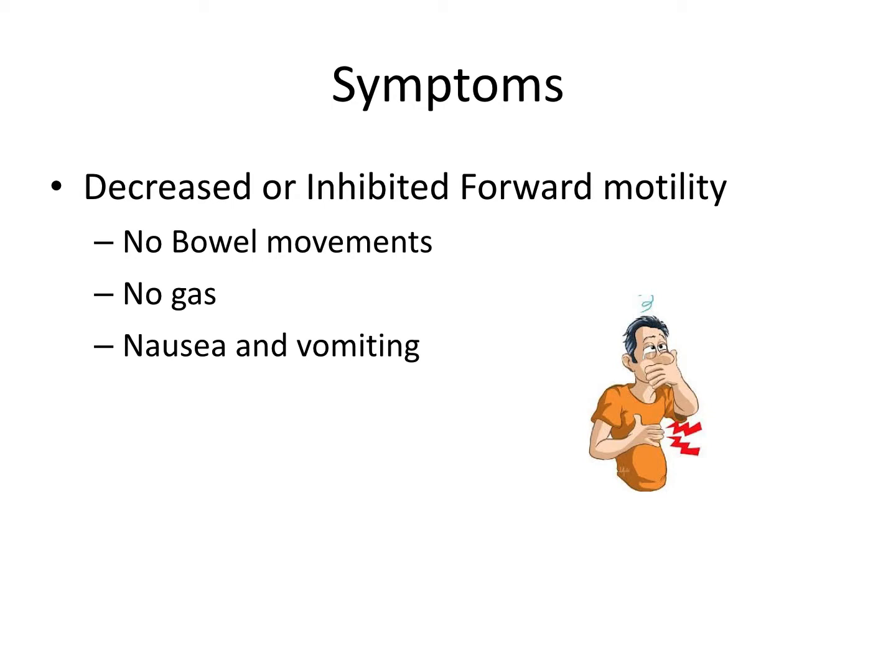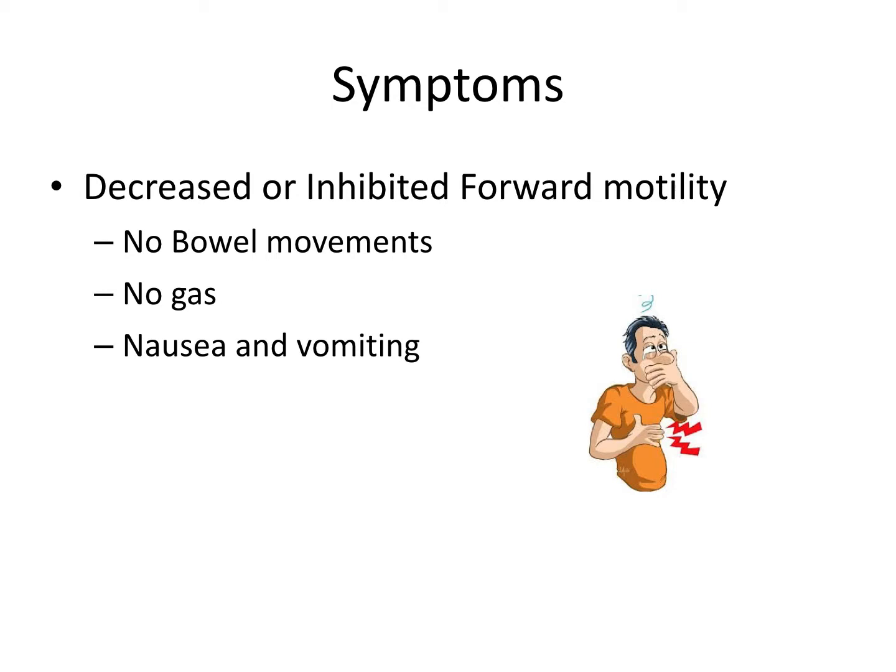Specifically, symptoms may be decreased or inability of forward motility. These may represent that the patient is reporting no bowel movements, not passing any gas, and having symptoms of nausea and vomiting. The obstruction may be complete or partial. In a complete obstruction, as it describes, there's no content going through. And in a case of a partial obstruction, there may be enough going through for a patient, for example, to have some bowel movements and pass some gas in the presence of having nausea and vomiting.